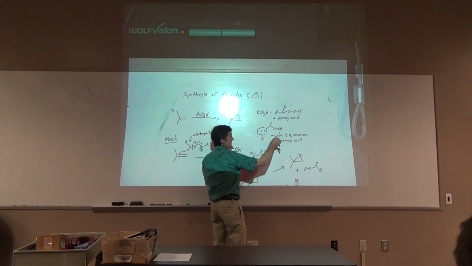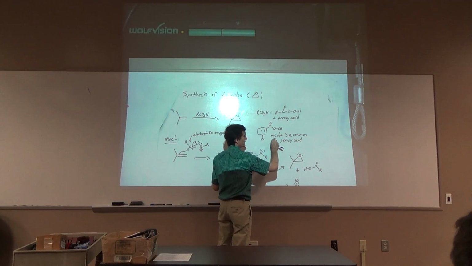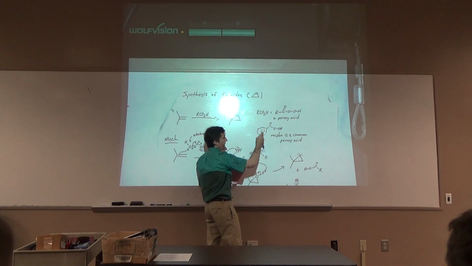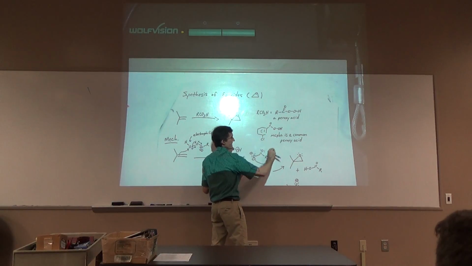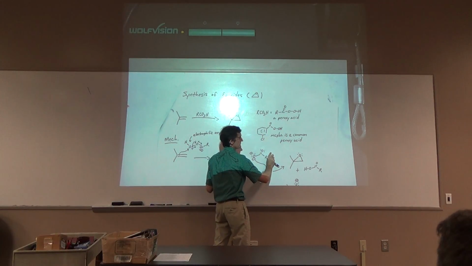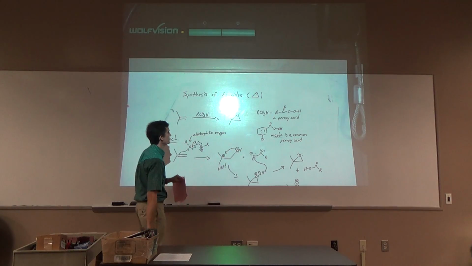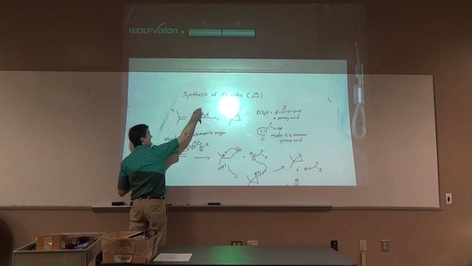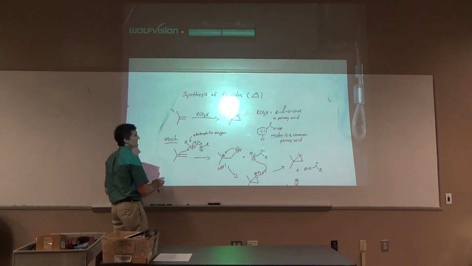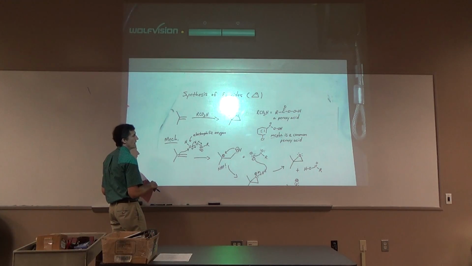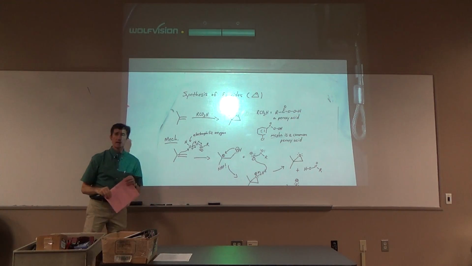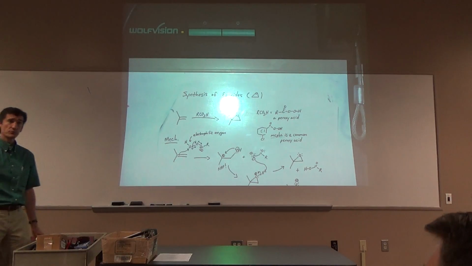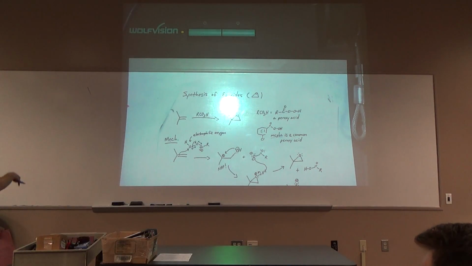A common peroxy acid is MCPBA. It should be in your textbook. Meta-chloroperoxybenzoic acid. So that's a common peroxy acid that's used. We could say MCPBA. Okay, we'll look at the mechanisms. You want to make sure that you recognize the similarities to the other mechanisms, because it will be very similar.